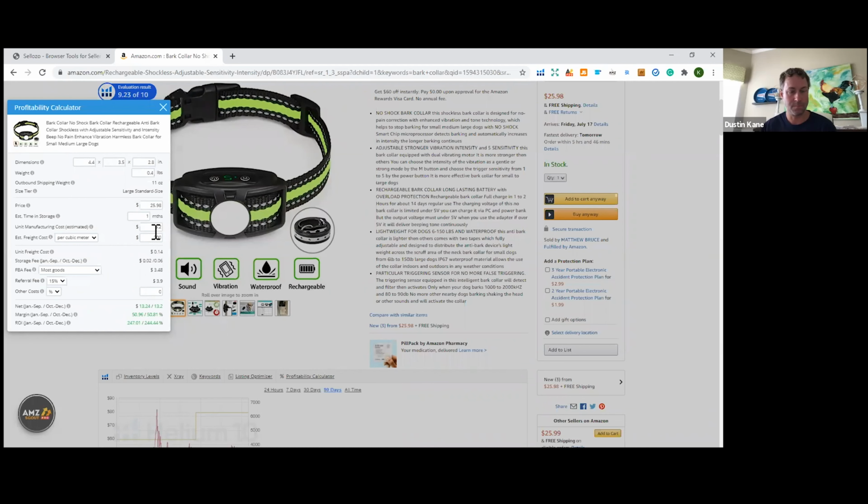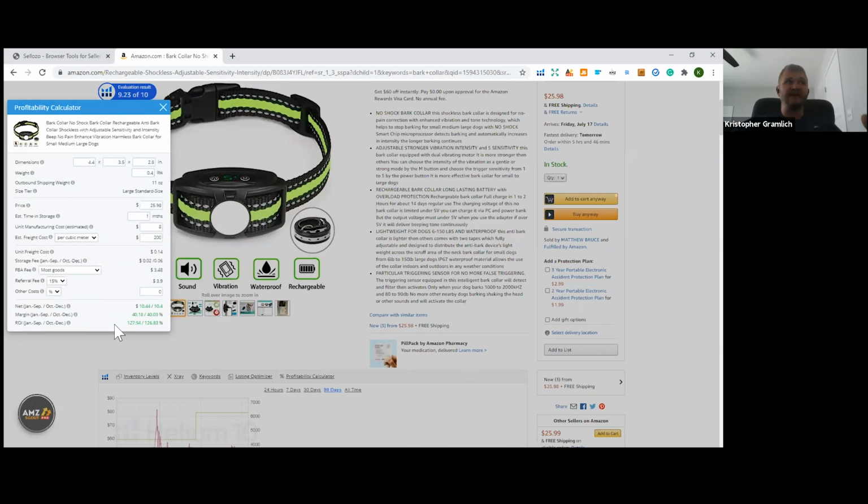So let's say you did want to source this, and you contacted a supplier and they gave you a quote for it. This is giving you an estimated cost of $5.20. From what I've seen, this is lower than what you're actually going to be paying. So maybe it's closer to, let's just say, $8. What you can then do is come down here, and this all changes. So you can see what your margin is going to be, what your net is going to be, what your return on ad spend or return on investment is going to be.